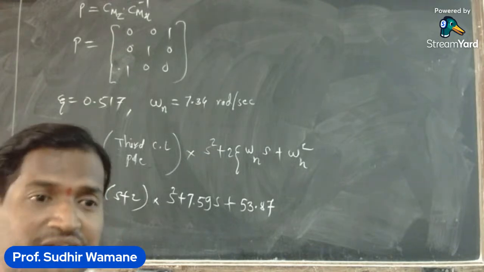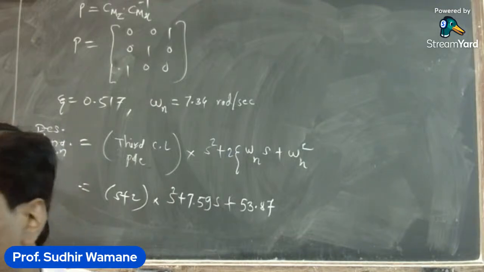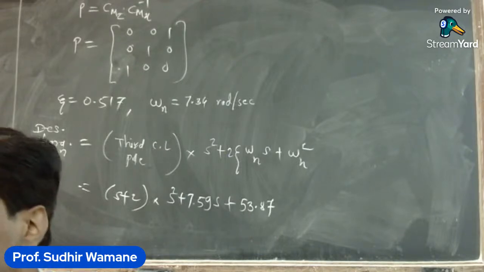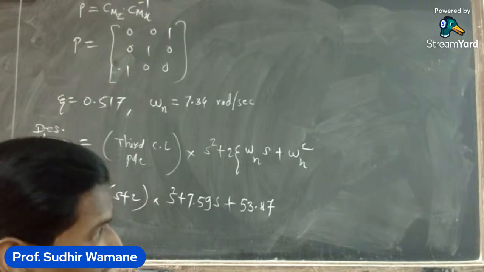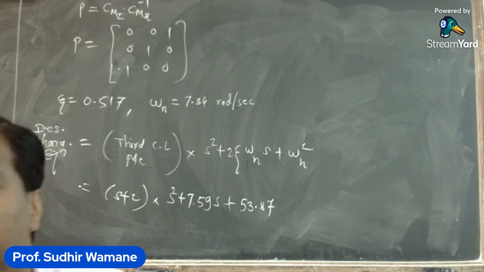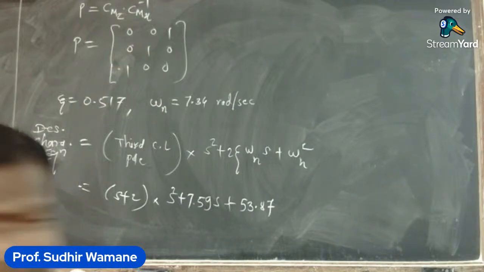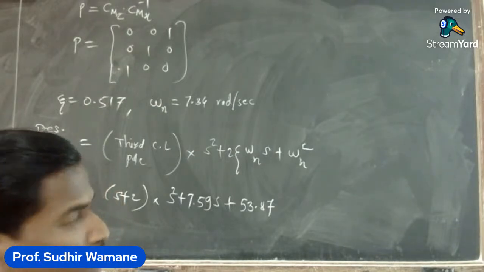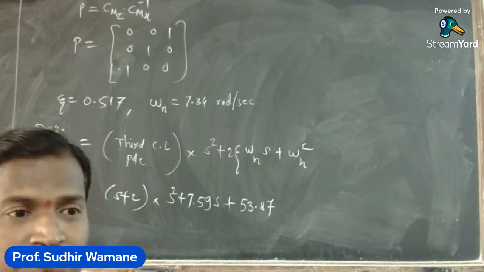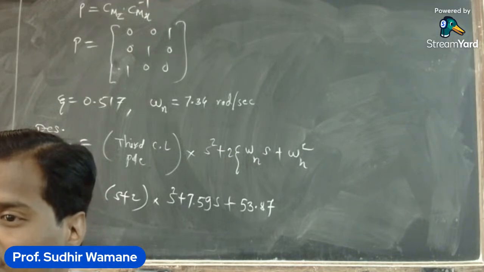Once you get these values K1x, K2x, K3x, just tell me, I'll give you two options. Are these the feedback gains in a phase variable form or a non-phase variable form? They are in phase variable form, but we now have to convert to the original form, that is the controller canonical form. For that, we have a definite relationship between Kz and Kx. Kz is equal to Kx into P inverse. P is already calculated, Kx matrix you know. Take the inverse of P, multiply it to Kx, and we will get the Kz matrix. That's it.